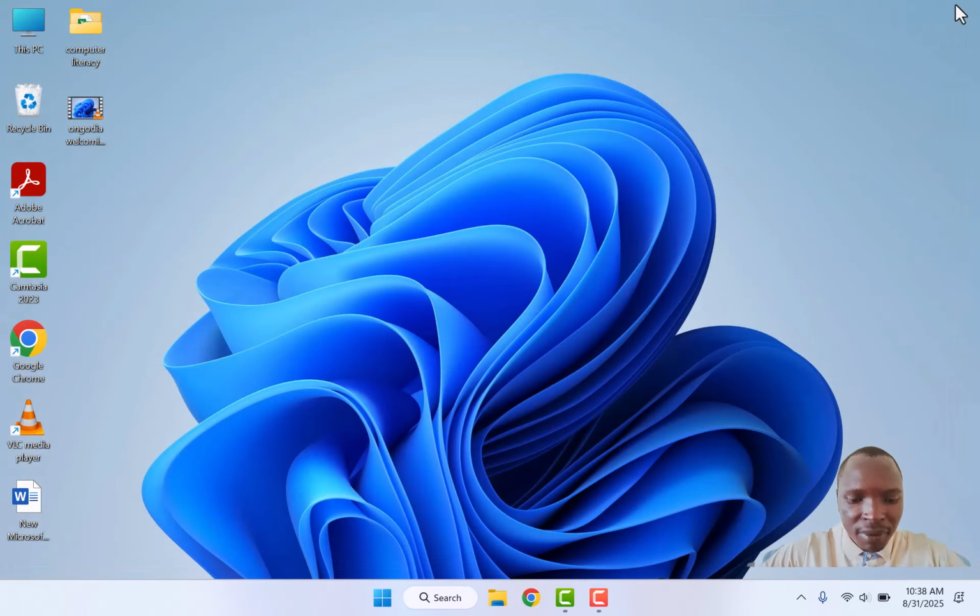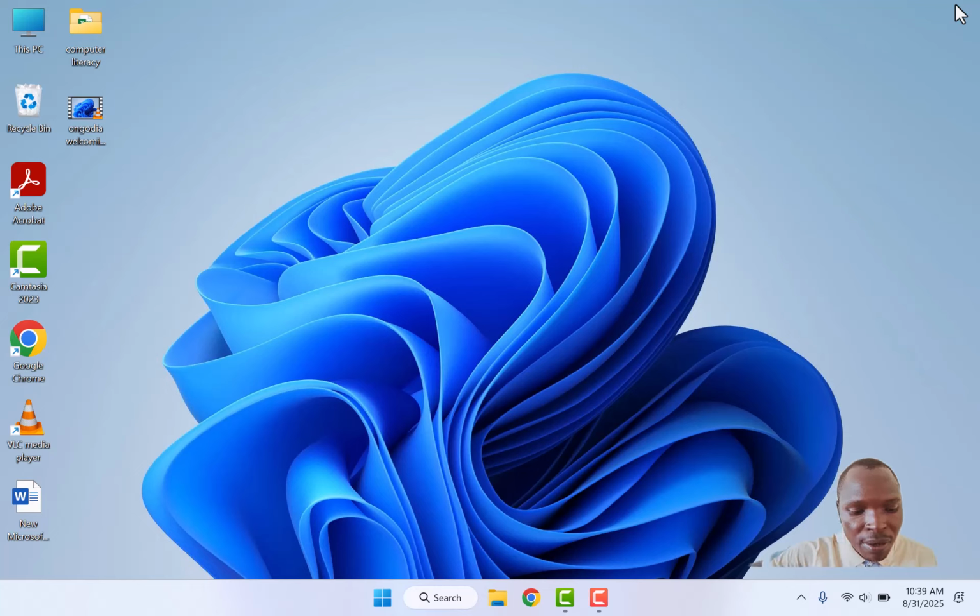The other way of opening a Microsoft Office Word document is this: on the left side of the keyboard there is a Windows button.